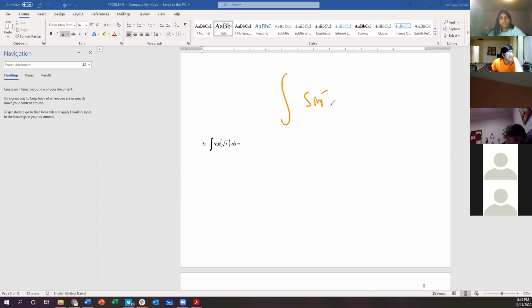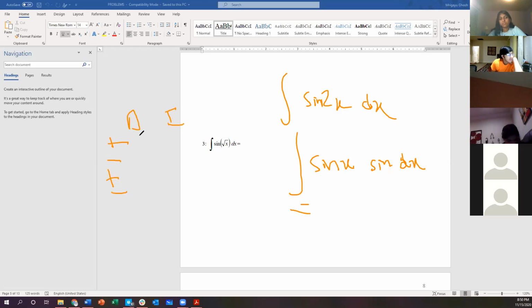Let's try sine squared x real quick. Integration of sine squared x dx. First thing I'm going to think is, can I do a u-substitution? Probably not. It'll make it more complicated. Let's just look at this as sine x times sine x dx, right? Deal? Okay. Now let's try and do DI. It doesn't matter which one I choose because they're both the same, right? So now let's take, this will be a cos x. If I integrate this, this will be a minus cos x. If I integrate this, this will be a minus sine x, and if I integrate this, this will be a minus sine x, right?